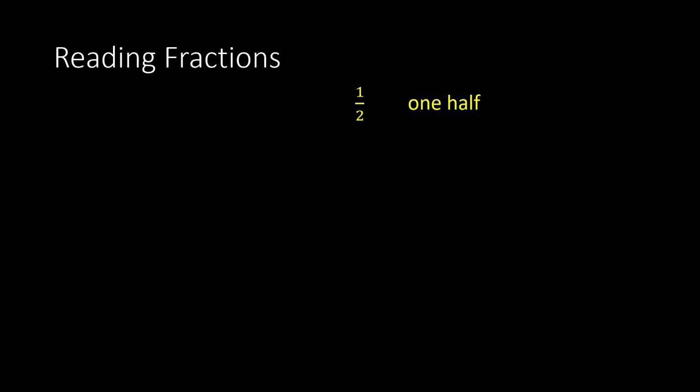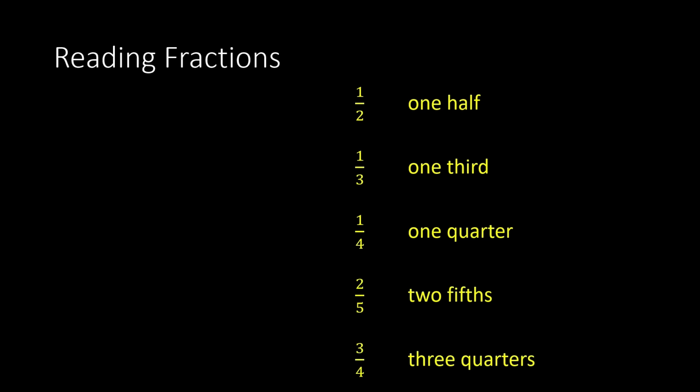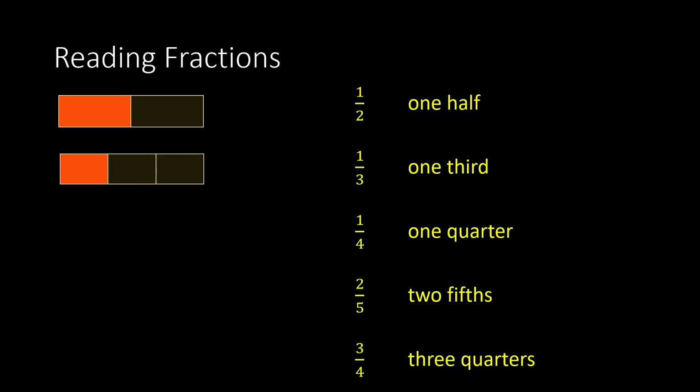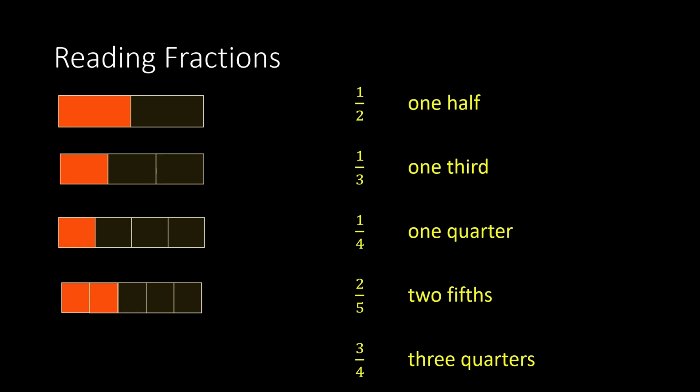1/2, 1/3, 1/4, 2/5, and 3/4. We can represent these in pictures as well. So here's 1/2, or 1 out of 2. Here's 1/3, or 1 out of 3. Here's 1/4, or 1 out of 4. Here's 2/5, or 2 out of 5. And here's 3/4, or 3 out of 4.